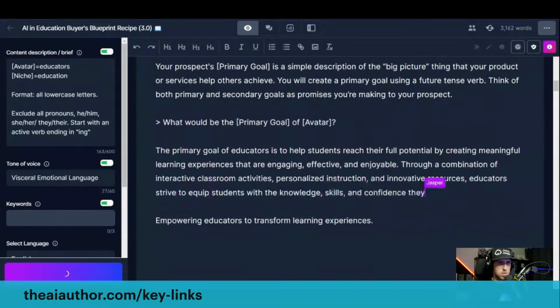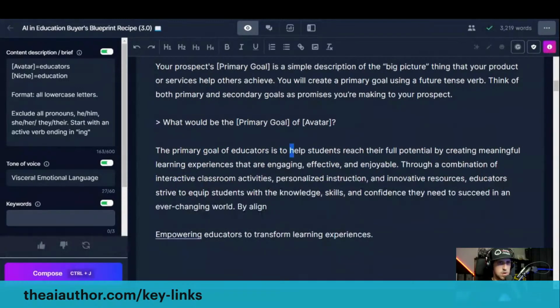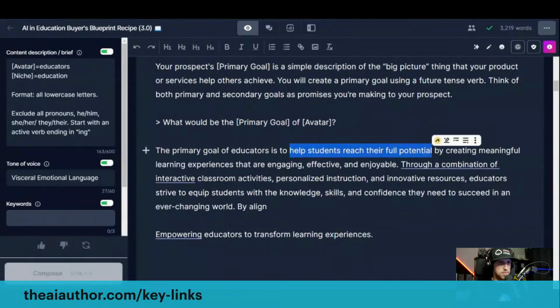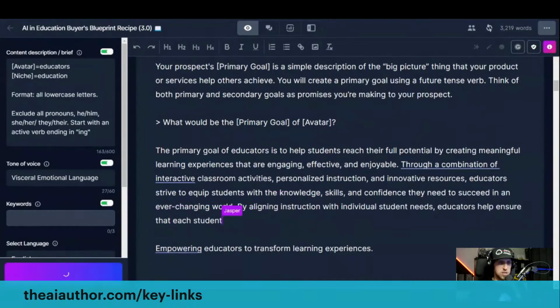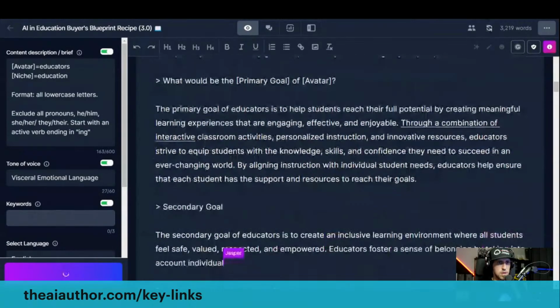Let's see, students. I like this one. Help students reach their full potential. Right. So now, brainstorming with Jasper, this would be the primary goal: creating engaging, effective, enjoyable, interactive, personalized instruction, innovative resources. So I'm just going to let Jasper finish this thought, and then I'm going to keep the content here.